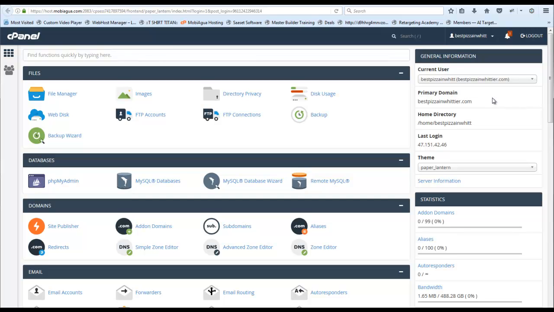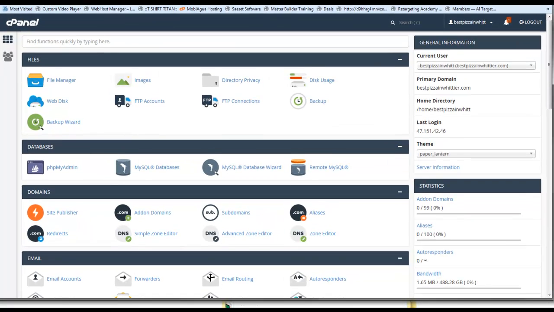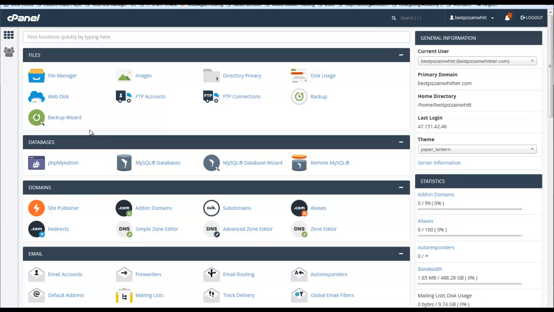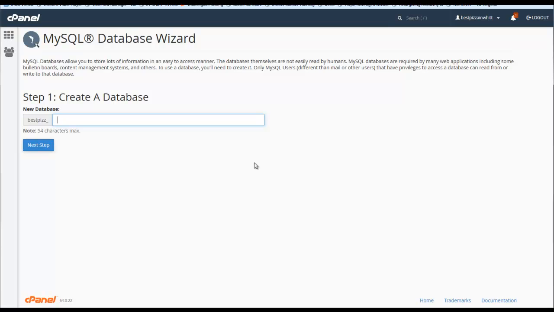Now, once you have a hosting account, the easiest way to navigate is through a cPanel, and that's what I'm using here in this video. It's a cPanel. It's a control panel. Okay, so the first thing I need to do is go to the database wizard. I need to create a database so that my local script can store all the appropriate information.